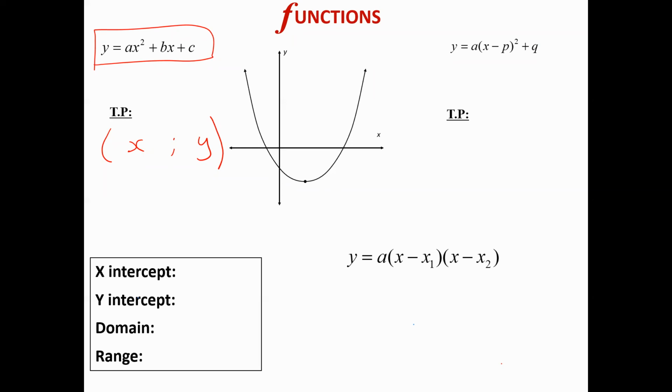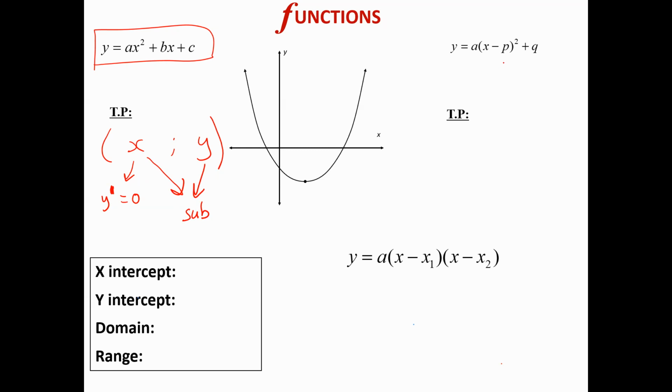But in grade 12, you can use the derivative. If you find the derivative and equate to 0, y prime, you will find the x value. And to find the y value, you'll sub your x value into the equation. So remember, now we have the derivative. If you use x equal to minus b over 2a, that is also correct. Not a problem, all right?